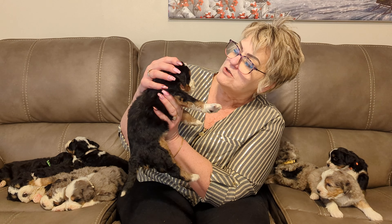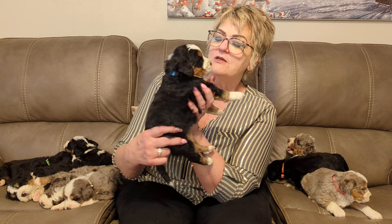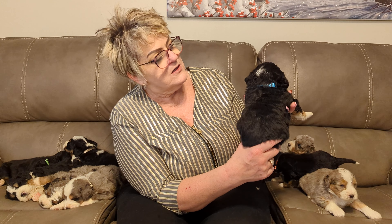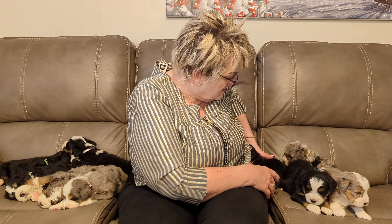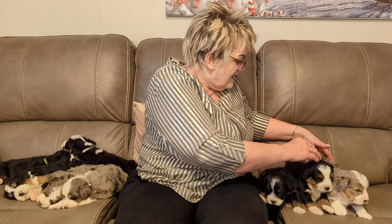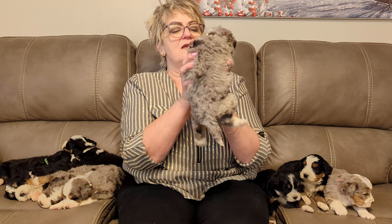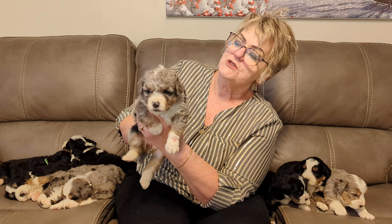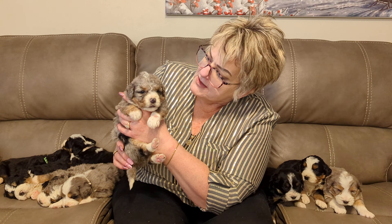This one is light blue color and she's adorable, got that blocky face and the flashy trie. She's gonna have just a loose curl also. Then we have yellow collar and she is Merle but she is curlier. She's gonna have more of a curly coat but she is just darling as can be.